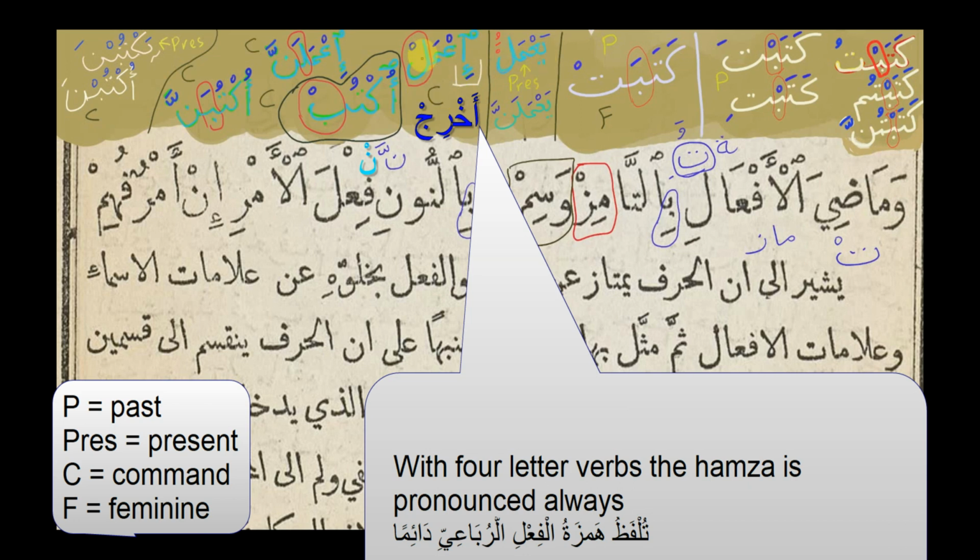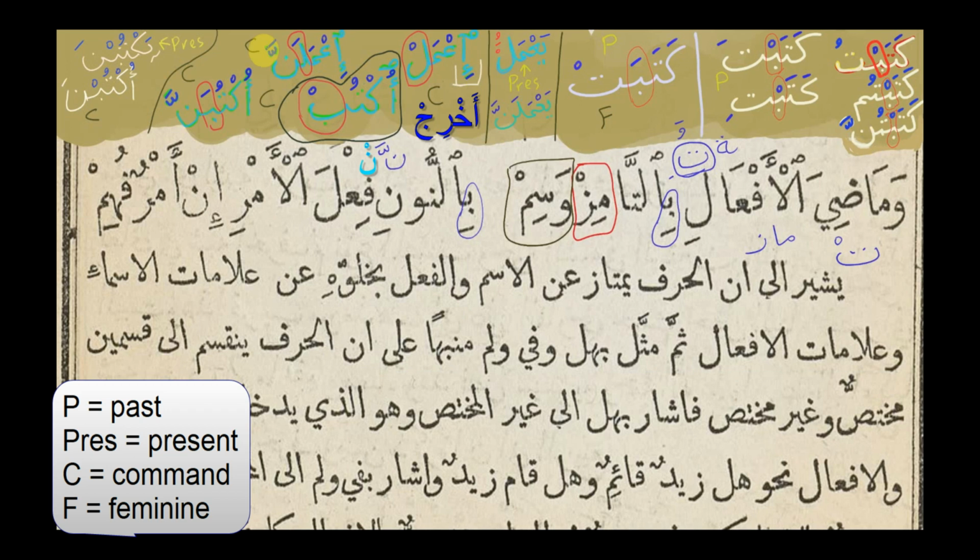The other effect is its end becomes silent. It no longer takes these movements. So you will say اعمل, اعمل, no movement. That's how you distinguish it as a command, اعمل. I can add the emphasizing, just like I added it in the present tense, I can just keep it. So I can say اعملن, اعملن as an emphasis. That's the job of the an here.